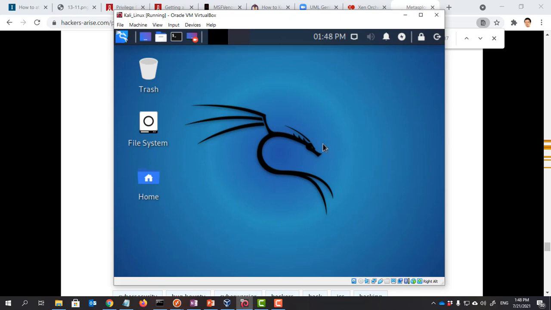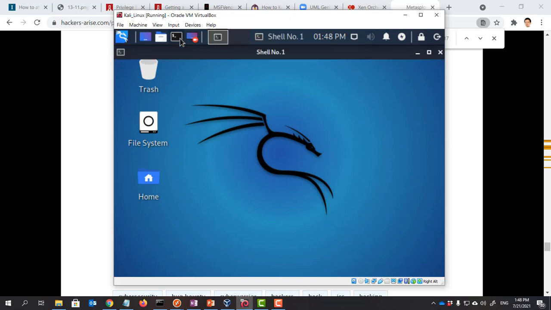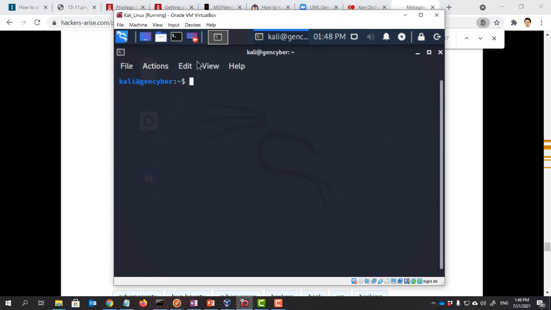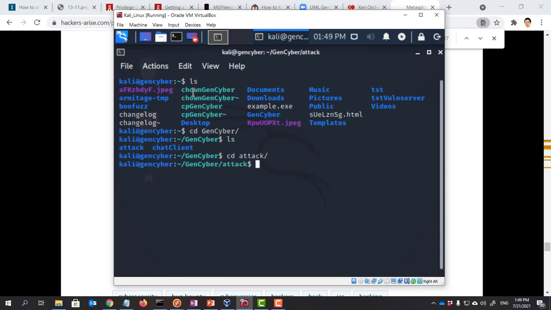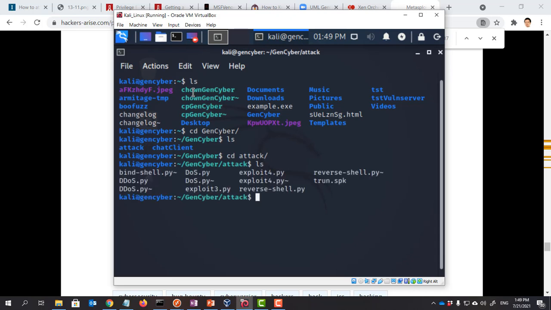Okay, so here is the procedure. First, we open a terminal, then we get into our Gene server folder, and then into the attack folder within it. You can see I have all the attacks.